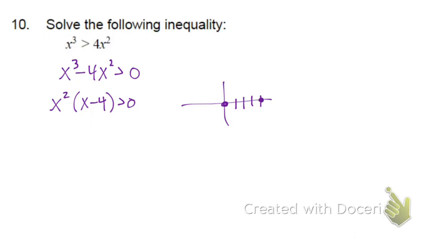Which one of those zeros does it cross for, and which one of those zeros does it bounce at? Crosses at 4. It crosses at 4 since our multiplicity is 1, and it bounces at 0 since the multiplicity is 2. And also, what type of function is it? What's the degree of this function to begin with? Cubic, so it should take the shape of a cubic function. So it looks like this. It bounces at 0, and it crosses at 4.